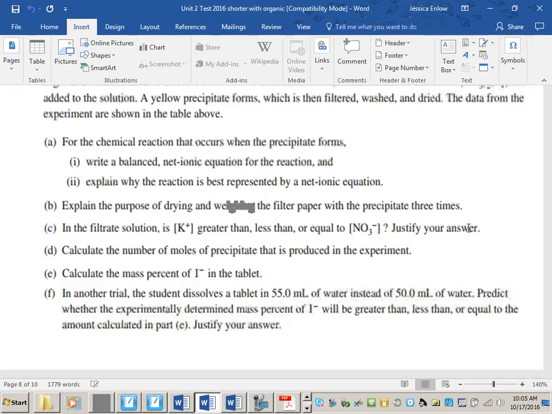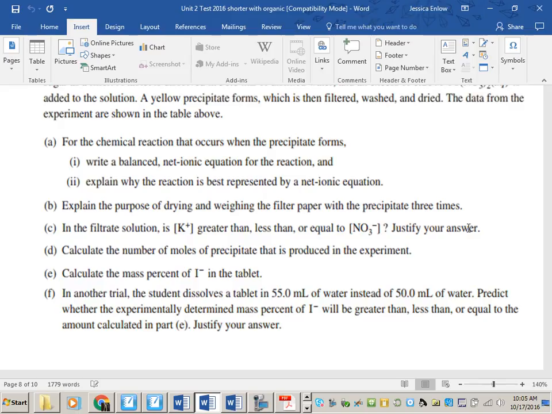And then the second part of that was the mass percent of I in the tablet. You got your mass and you converted it to moles of PbI2. Some of you just went with PbI2 and found its mass percent. That is true, but it's not answering the question with the data given. So if they gave you the mass produced, turn that PbI2 with a 2-to-1 ratio to I minus from the mass that you got in part D.